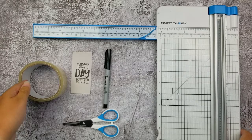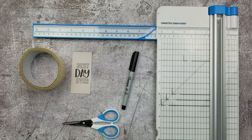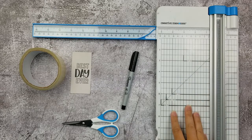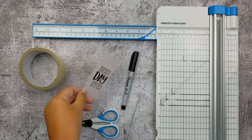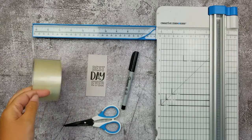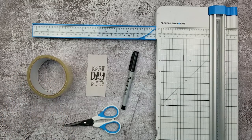So I'm gonna show you guys a really cool hack. I actually first learned about this from Sue Collins from Canada, and it blew my mind. I was like, oh my gosh, I have to do that. Why did I never think of doing that? So in order to do this, of course, you need your Creative Memories trimmer. You need a bit of extra cardstock. This is actually a leftover piece of mat from the Magic Pack, a pair of scissors, and then clear packing tape. It's important that it's clear so that you guys can still see your markings.